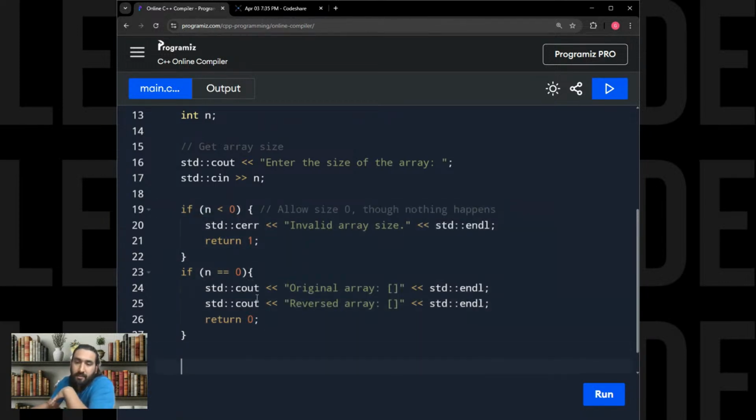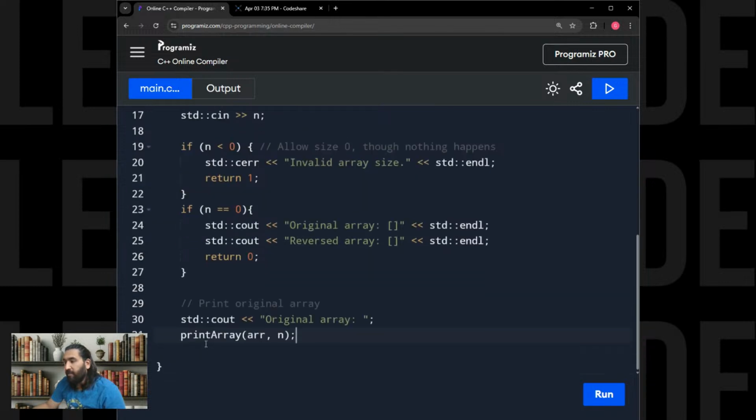Now we simply need to get into our coding logic, right? So what we will do is simply print the original array once. This is the original array, we are printing it. So we are calling a print array method. We're passing array and the size. Currently we need to write one logic. So where is print array? We will write it. I'll for now mention our return method to print array. Okay, we'll write it.